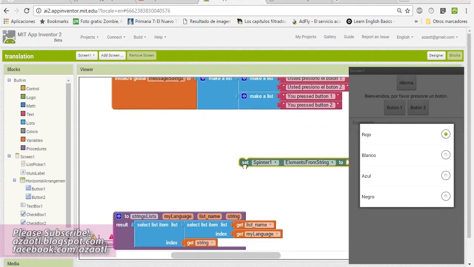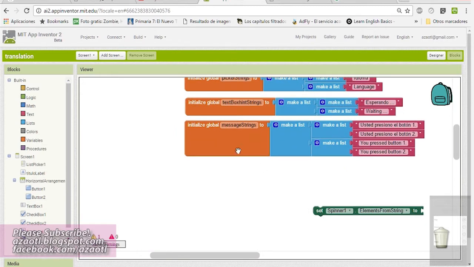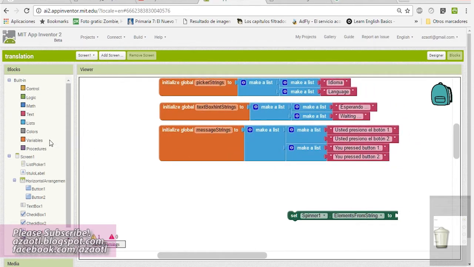Now, pay attention. We have this here and we want to change those messages. So for that, we are going to create another list just for the spinner. We're going to call it spinner strings.